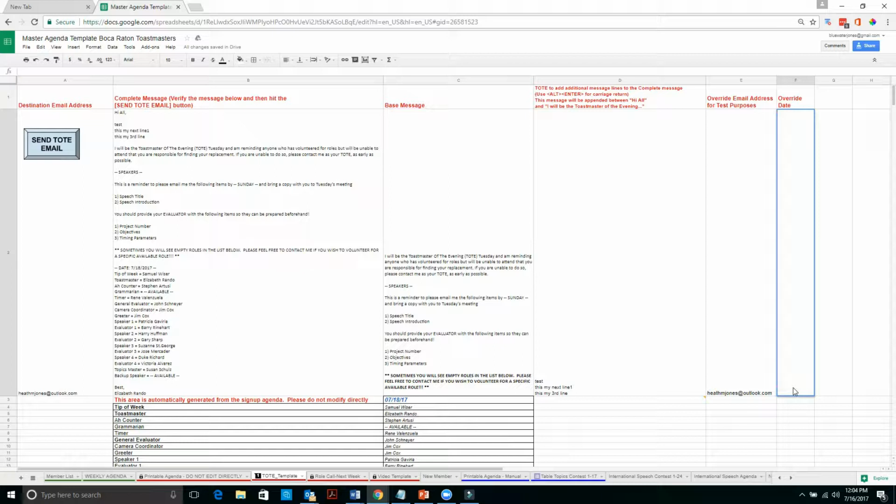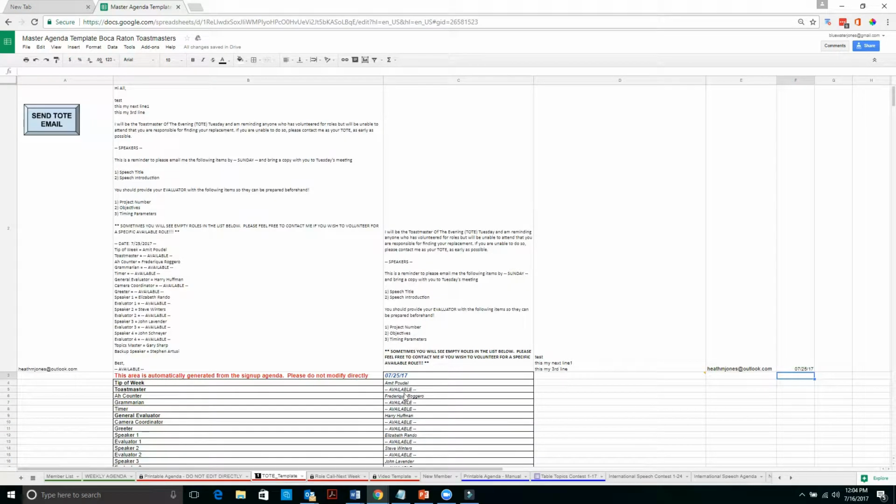I can put that date in here, 07/25/17. You see it's coming out the top here, but when I press Enter, it'll drop to the bottom of the cell. Boom.